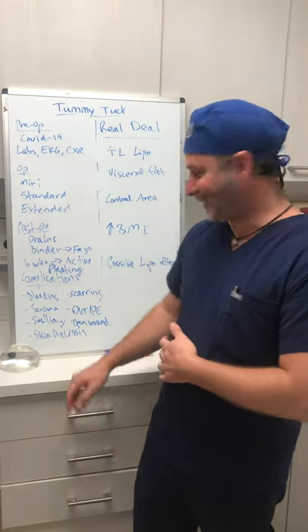Now we start getting into the scarier ones. One is skin necrosis — necrosis means death, so skin death. That happens typically if you're too aggressive and pull things way too tight. Some surgeons, in certain countries, do fairly aggressive liposuction in combination with the tummy tuck even in that central portion there. When you do that, the risk of basically taking away some blood supply to the skin and the skin dying is much greater. I don't do that. Unfortunately I've seen some ugly wounds caused by skin necrosis from being too aggressive. Please make sure that you go to someone who really knows what they're doing. After skin necrosis, you have to cut out the dead skin, you're left with a big open wound, it typically requires a wound VAC, and you're left with a not very great-looking scar.